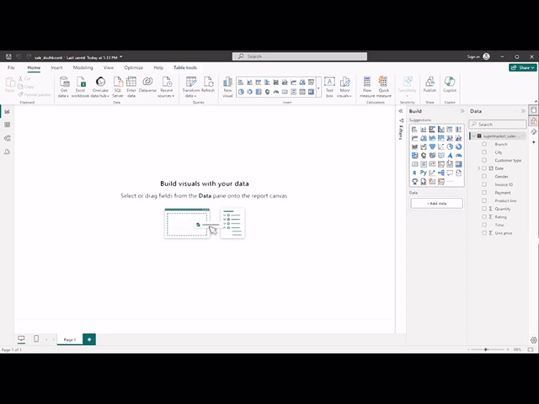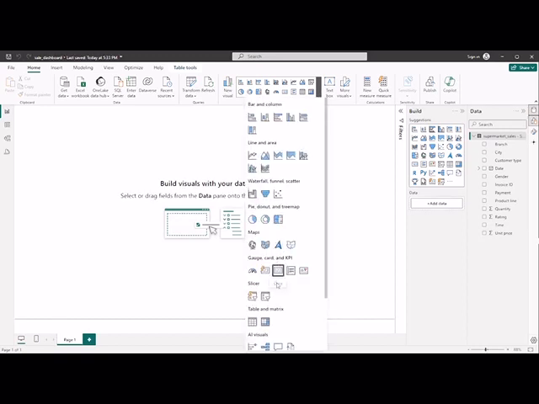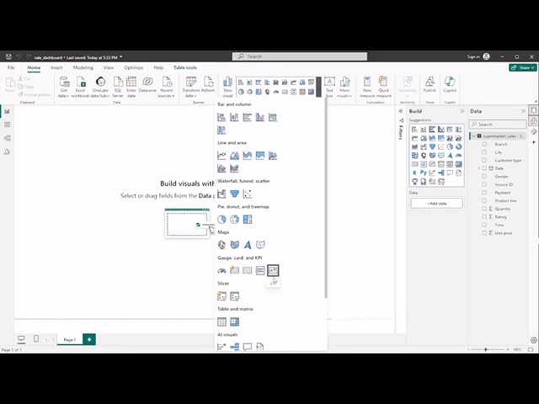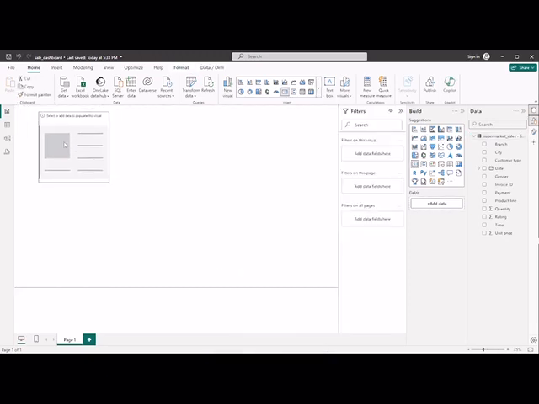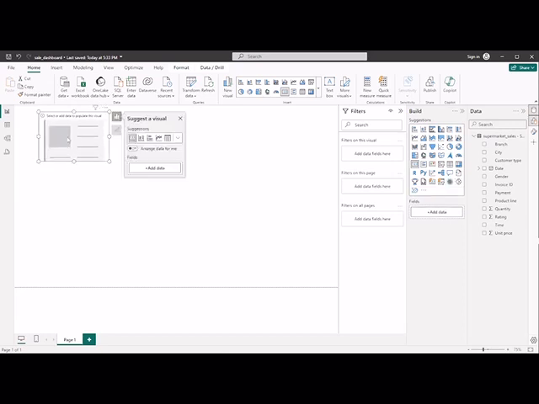All right, so let's do our first one, which is a card. So I'll be using the pane from up here, and then from here we see something like gauge, cards, and KPI. So I'll just select a card, right? So I come in and then select a card. The moment I select a card, you see it comes here. There's nothing on the card, so you can't really see anything.